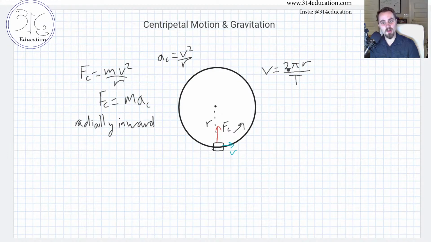This is how we can relate velocity to the time it takes us to complete a lap. We can take this entire relation and plug it into our F_c, writing F_c as m times (2 pi r over t) squared, again divided by our radius. We can rearrange this relation to solve for information about the period of our velocity, or use information about the period to solve for information about our forces. Any questions on that so far?